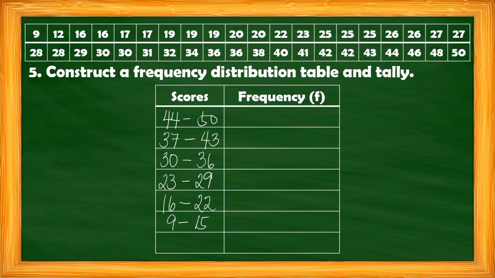So, ayan. Nalagay na po natin yung ating class size. So, kung bibilangan natin yung classes natin, we have 6. So, saktong-sakto po dun sa approximate natin kanina. Again, approximate lang po yan. Maaring maging 7 yan. Like, for example, kung naging 44 to 49 yon, magkakaroon pa tayo ng next class. Bakit? Kasi, meron tayong score na 50 na wala dun sa 44 to 49. So, magiging 7 nun yung classes.